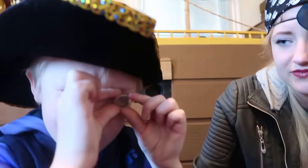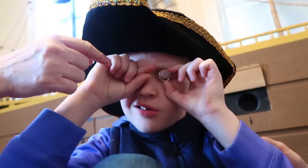Okay, what else came in it? This. A little gem. That could be used as a magnifying glass if you have to. Hey. Wait, let me see that. Can I look at that? And this was with it. There's got to be a reason for this to be with it, don't you think? Maybe it's just a piece of the treasure.